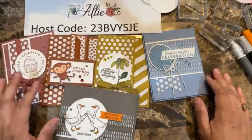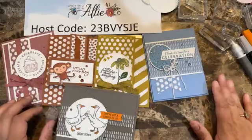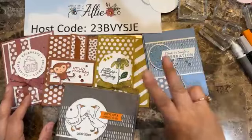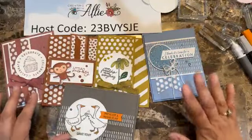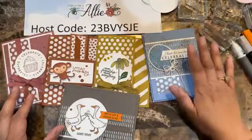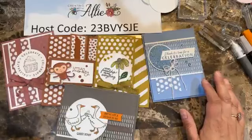And same thing for the Paper Share Party, because that one is a little bit different. It's the same two, the stamp set and the bundle, but we're going to be using it with one of the different Designer Series Papers. So each card features one Designer Series Paper. So super fun.